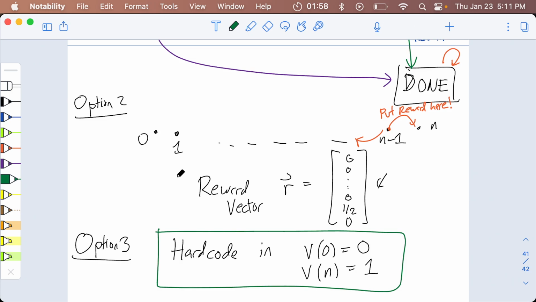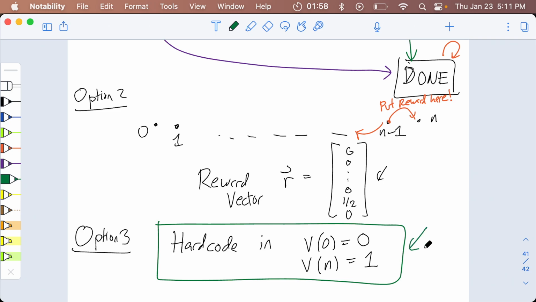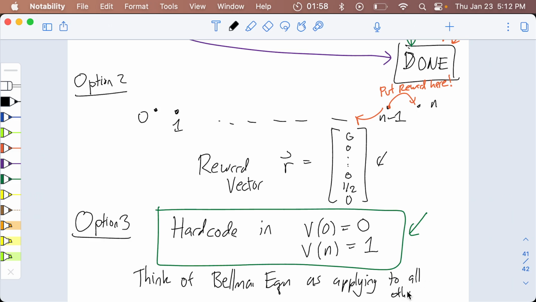And that is kind of how we started today's class as well, right? By augmenting the matrix with this thing. And I'm going to show you that as long as you make sure to always do this, so you have the terminal states and you always specify their value, then the Bellman equation will solve for all the other states. So think of the Bellman equation as applying to all other states. And so we sort of always keep these things as working.